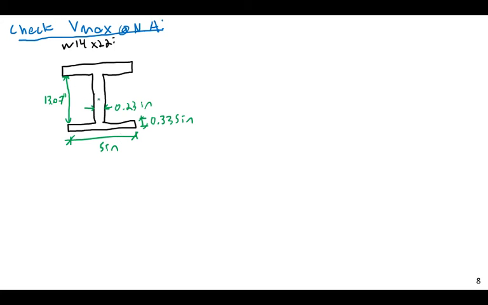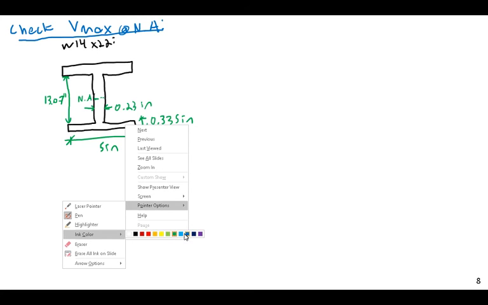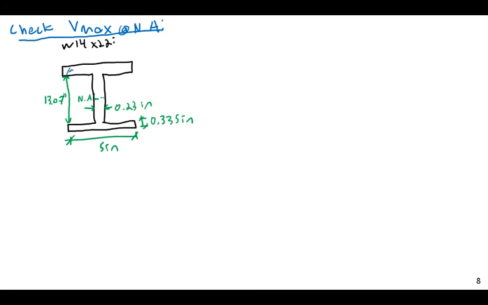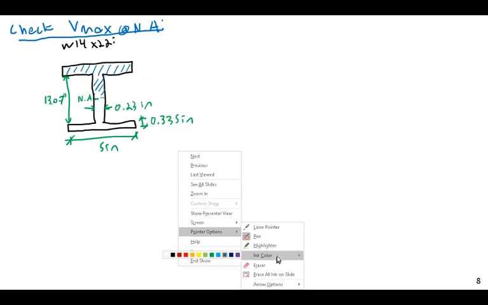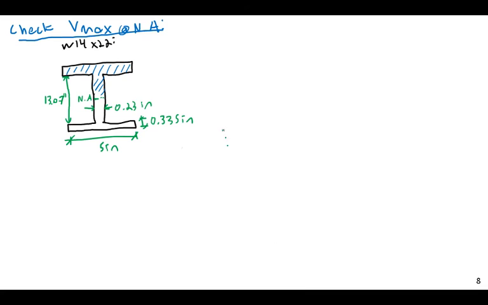Thankfully for this example, the neutral axis is right at the middle, because it's symmetric. For our shear, we're going to be considering the section above the cut, or above the neutral axis, so our Q is going to be based off of this. And the overall beam depth, if we need that, from absolute tippy top to absolute bottom is 13.74 inches. And we also have the property Ix is 199 inches to the fourth.